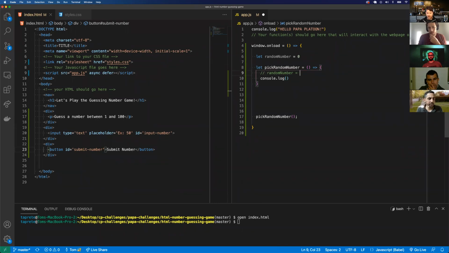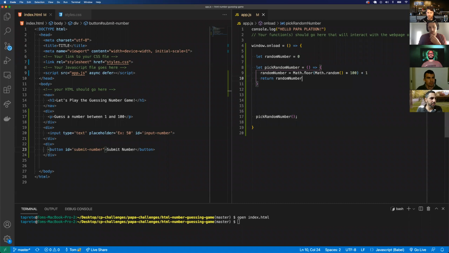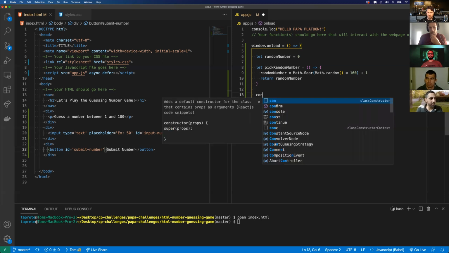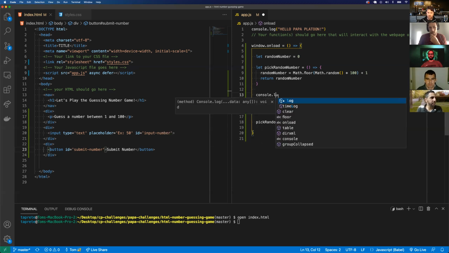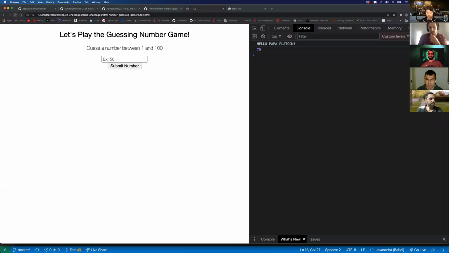Now I can actually reassign that random number to whatever random number. And then I'm just going to return the random number variable. So now when I console log random number, let's see what happens when I refresh it.